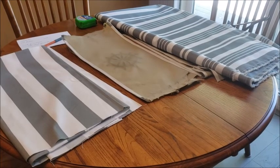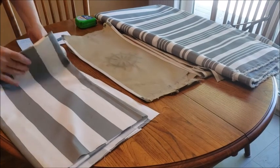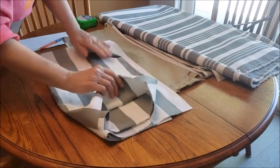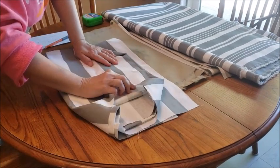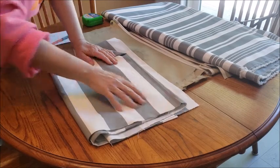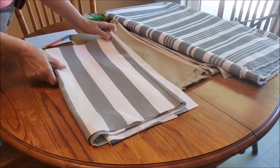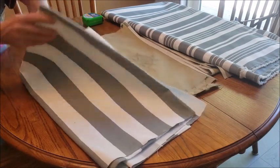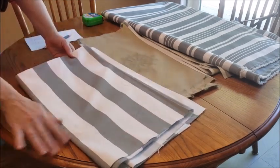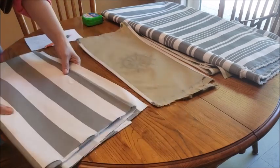Fabric. I first started with this one because I loved it, and it said it was a heavy duck cloth, but when I got it, I realized, hey, this is not going to work for a chair, and they're going to end up ripping pretty quick. So I'm going to save this and probably make some pillow covers out of it.